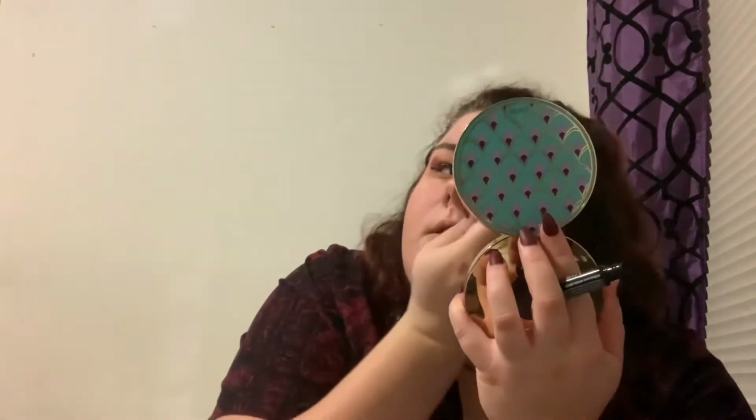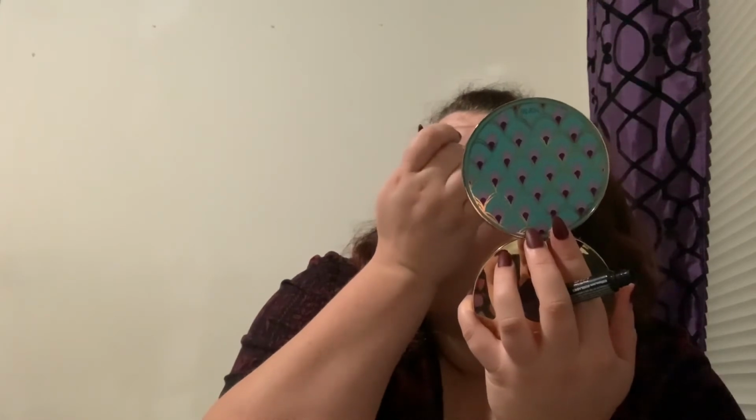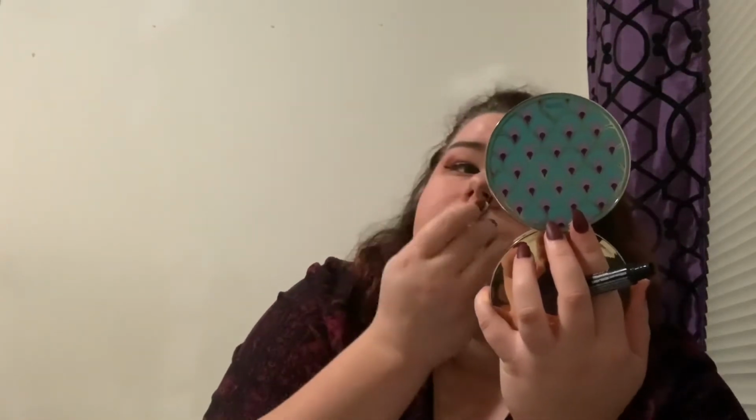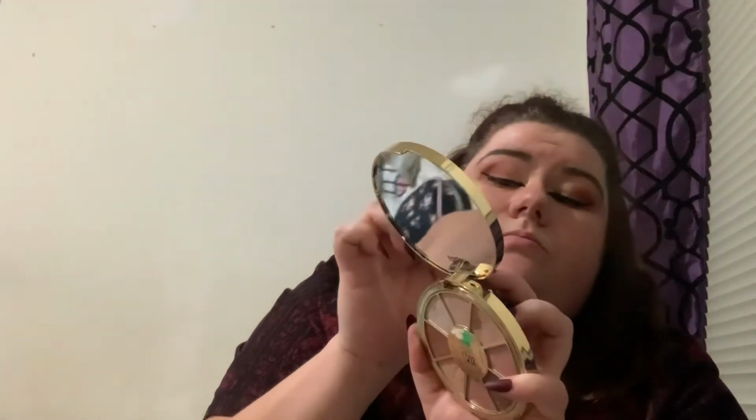Okay. And this right here, guys, is why I don't wait till the last second to do the liner, because it's usually what I take the longest with, is putting on lashes and liner. We got it looking decent. Don't let it dry.